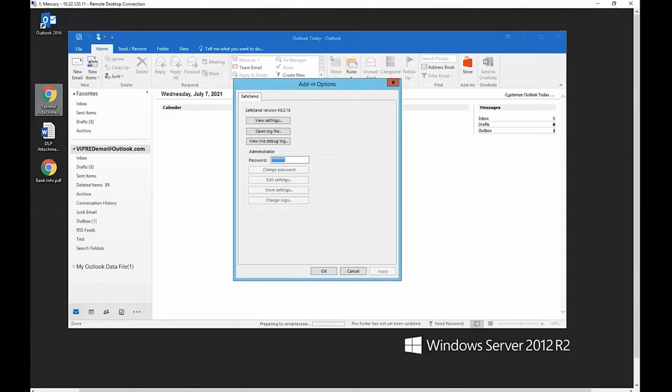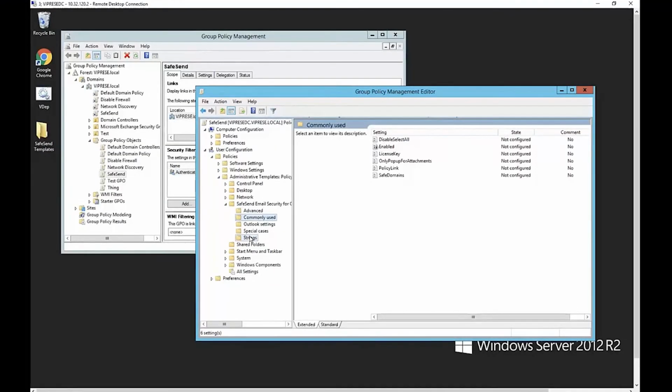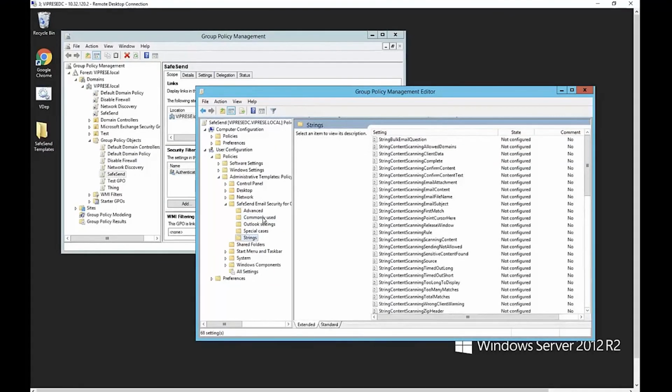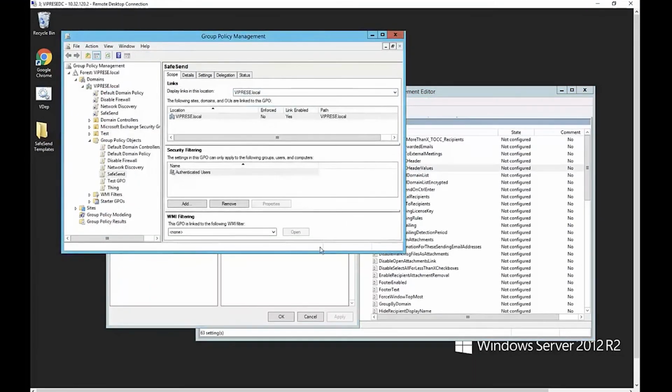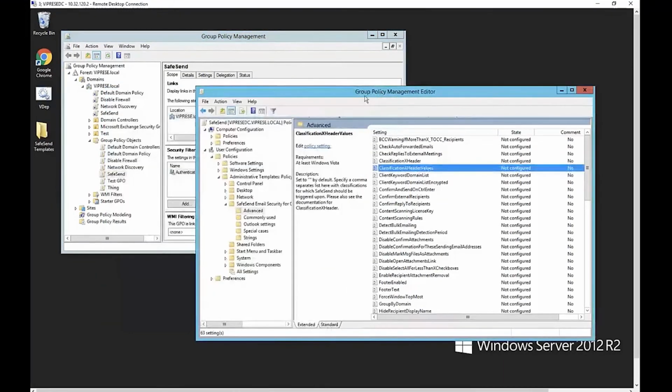Effectively, all the information we're looking at here is going to be shown right here. The common settings, the strings even, all the different things we would like to configure. You would just change here. And if you want the same settings for everyone, just push out those options. Or you can even target these rules to just be individual users. So if you want a sales department to have one rule, but an HR department to have a different set of rules, it's super easy to configure, and there's no need to redeploy once the product's actually out there. Outside of if you want to change your logo, that's the only thing you can't change through here.